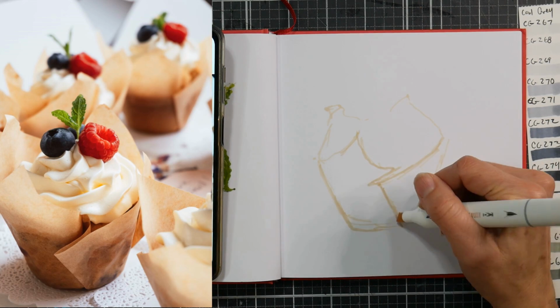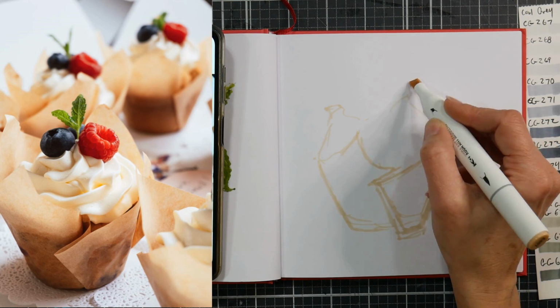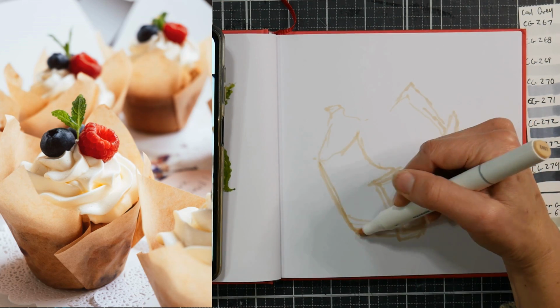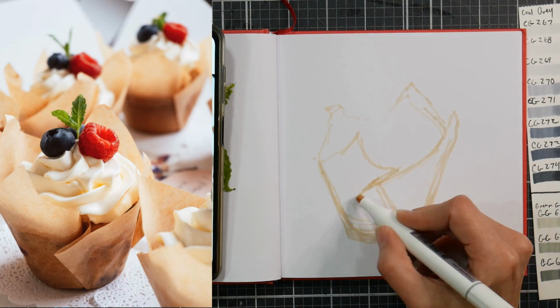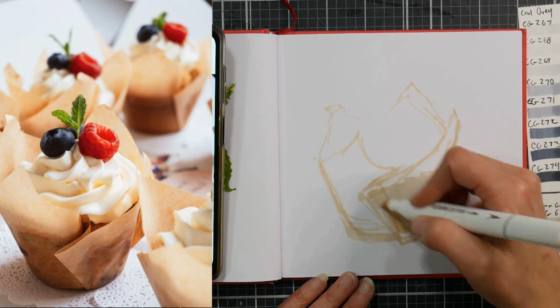I'm starting off by sketching in directly with a really light tan marker. These are the Coda Art markers that are available at Cheap Joe's, and I'll have a review on them coming out soon. I've used them on quite a few Inktober illustrations just to see what I think of them. I like them.